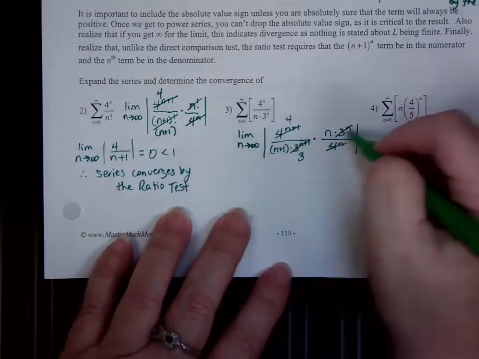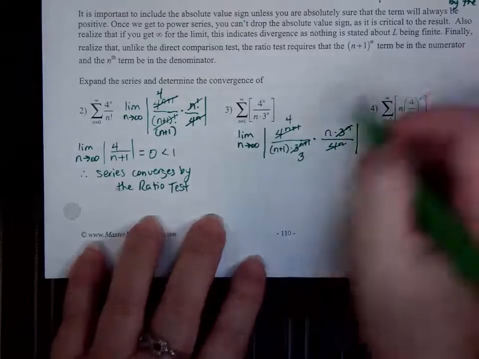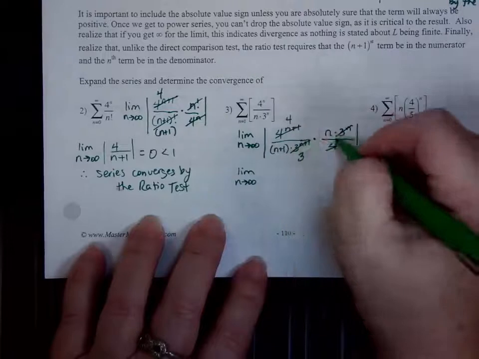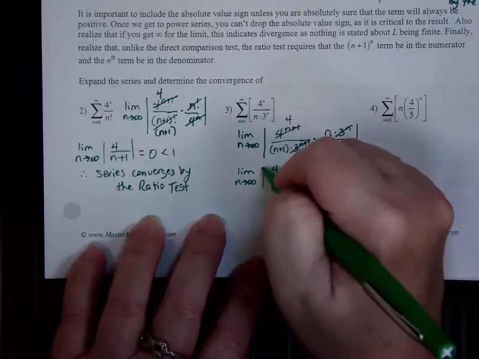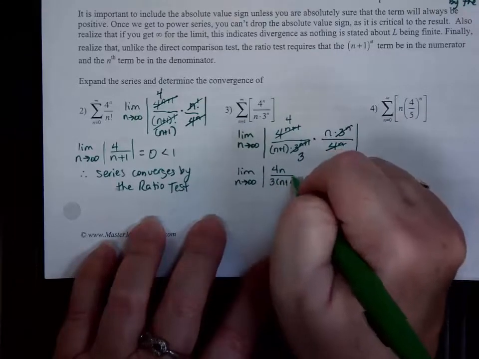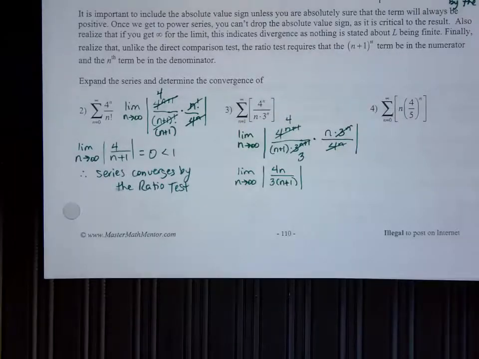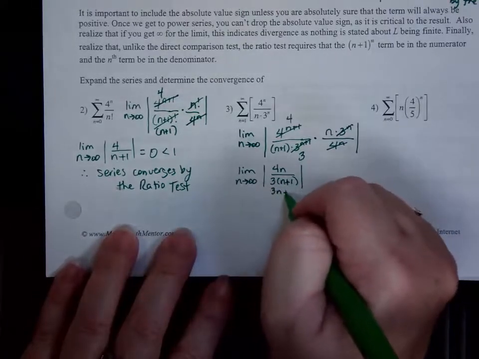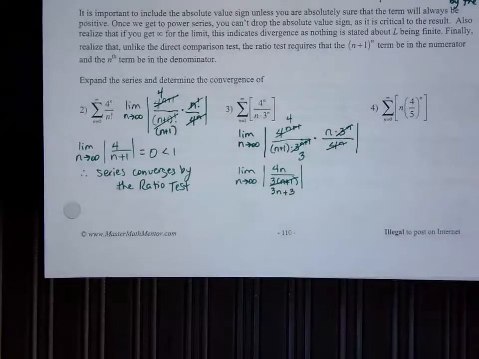Okay, the n's, I can't really cancel anything, so I'm going to leave them there for now. So limit as n approaches infinity, I have 4 and n left on top. Make sure you draw absolute value. And then on the bottom, I have 3 and n plus 1. I'm going to go ahead and distribute that 3 on the bottom without writing a whole other step. So I'm just going to do it right underneath, 3n plus 3, and just mark that out. Save myself some writing. If I plug in infinity right now, am I going to get a number answer, or am I going to get infinity over infinity? Infinity over infinity. So how do I tackle that?